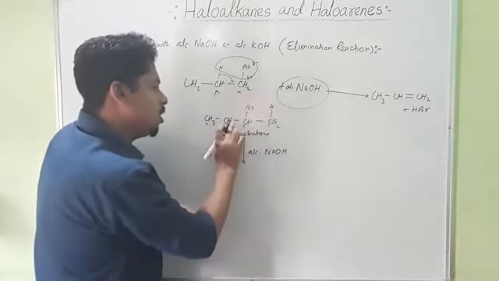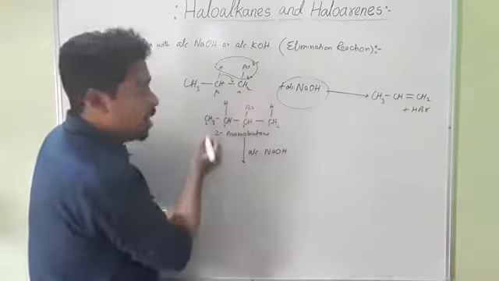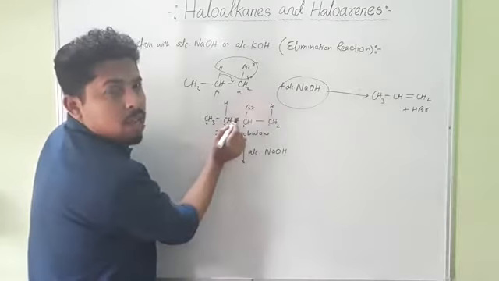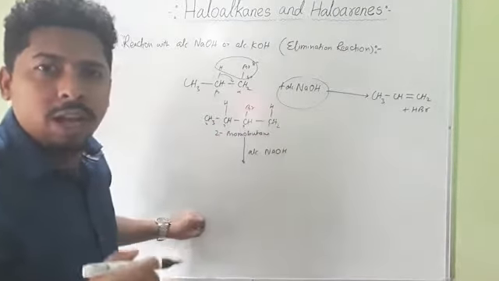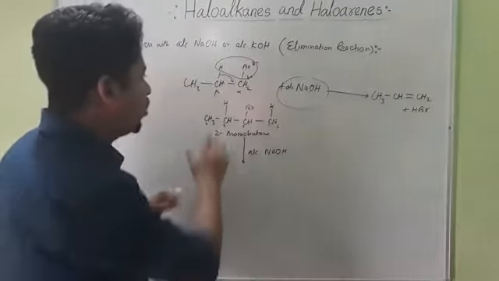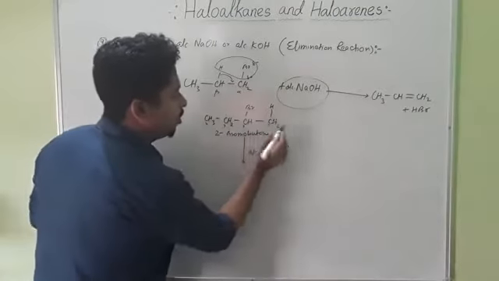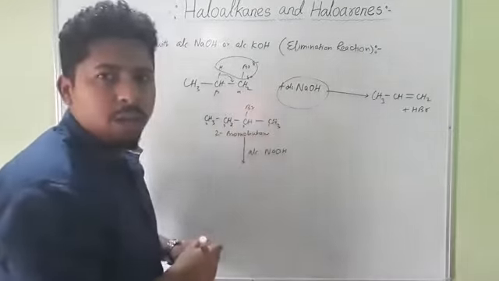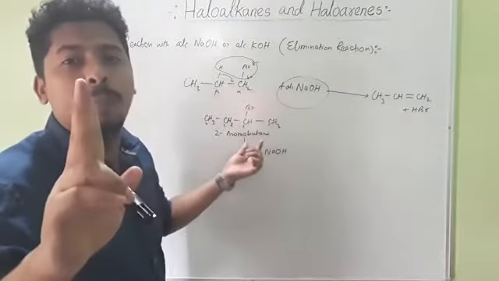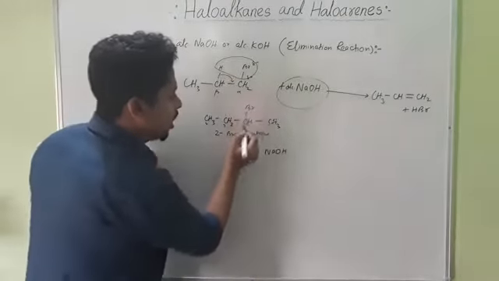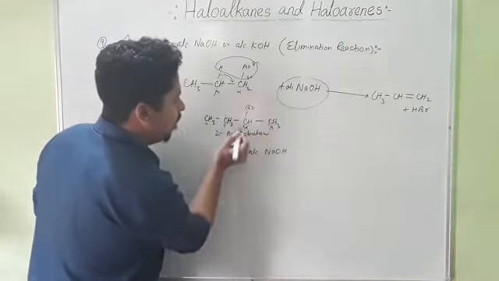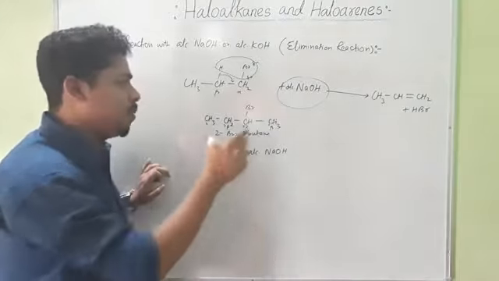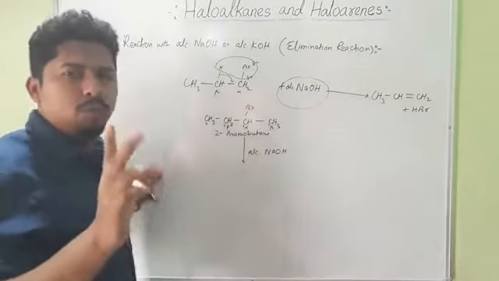Another way you can see, this CH2 group we can write as CH. Here also dehydrohalogenation can take place. So this bond will shift to this bond, and here you can get another product also. So this haloalkane is 2-bromobutane, and in this haloalkane we have two beta hydrogens. We know this carbon is called alpha carbon and this is beta. Similarly this one is beta. So we have two beta carbons, and in these beta carbons different hydrogens are attached. We have two different sources of beta hydrogen.